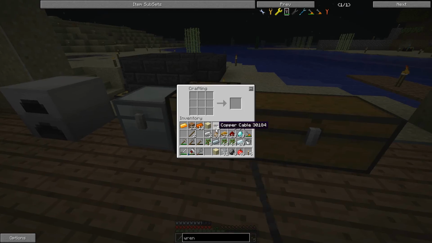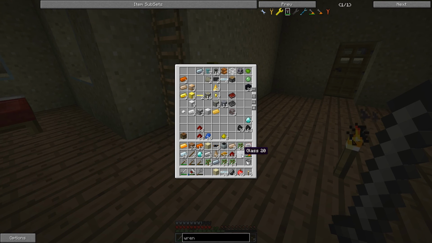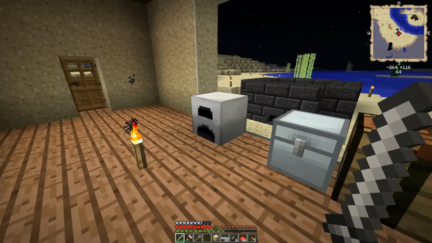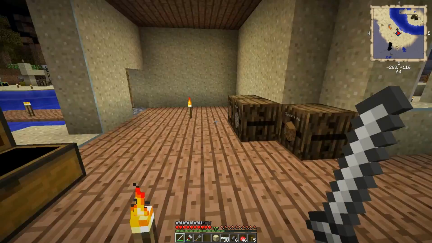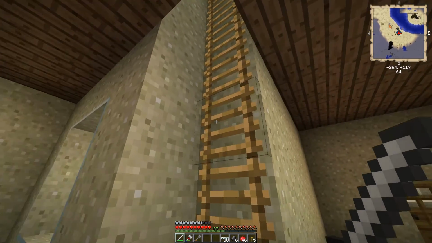10 diamonds. I don't think I have enough glass, actually. Don't have enough glass. It'll be enough for what I'm doing, though. There we go. 30. That should work for now. I can make some more in a little bit if I need to. I'm just going to get rid of this extra crap I don't need right now. Tin circuit. I don't think I need that. Let me melt down some more sand. There we go. All right, to the roof.